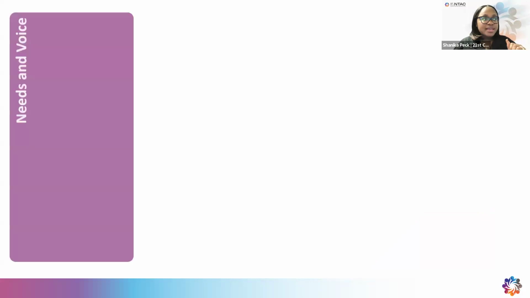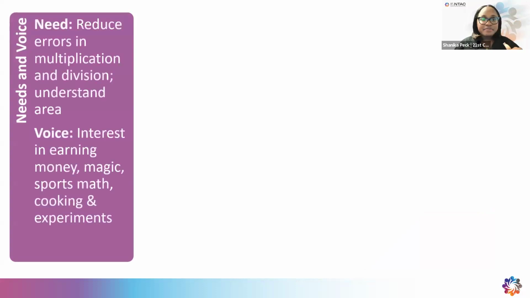All right, so we have a couple more examples. We'll just walk through a couple of them, but I just want to show you how these different pieces can come into alignment here, right? So again, we're starting with those needs and that voice. We're pulling data from everywhere. Again, this is just an example here. The need is to reduce errors in multiplication and division, and understand area, sometimes perimeter, for some of our students, right?